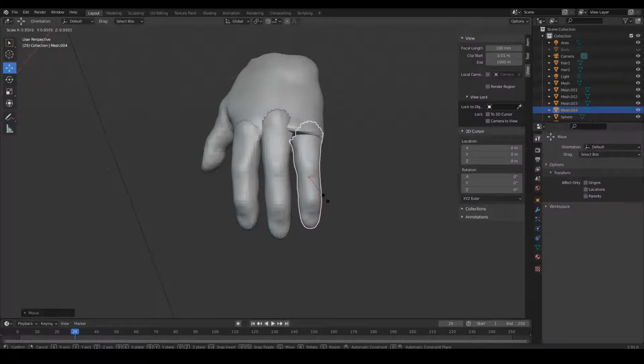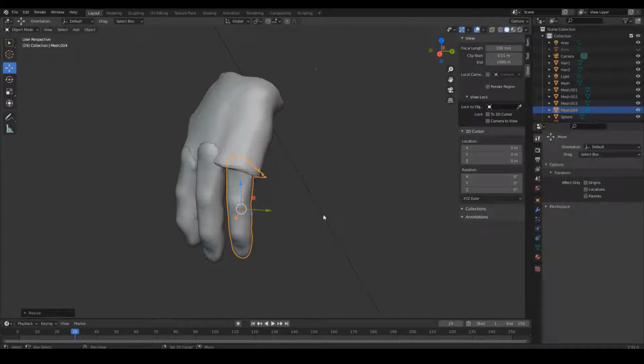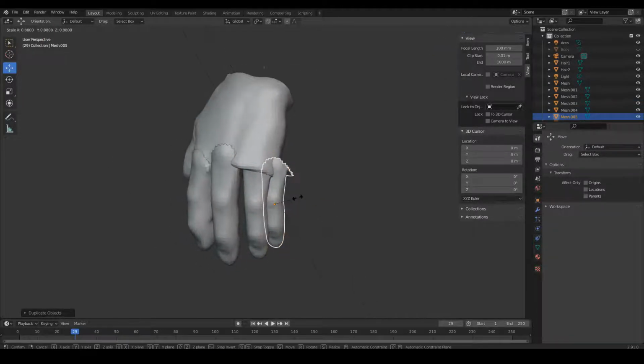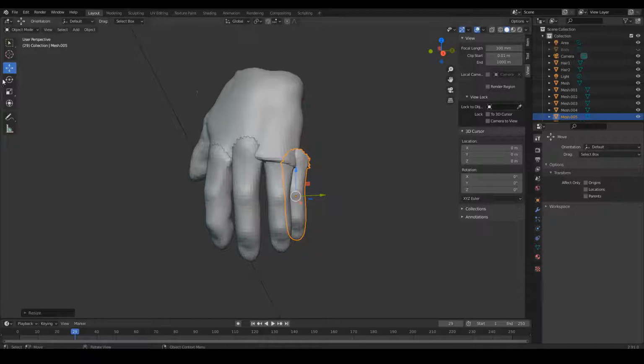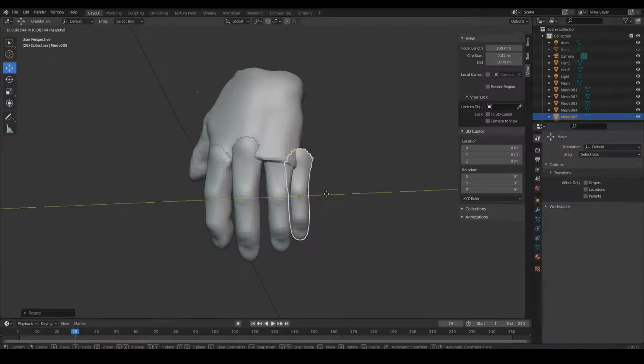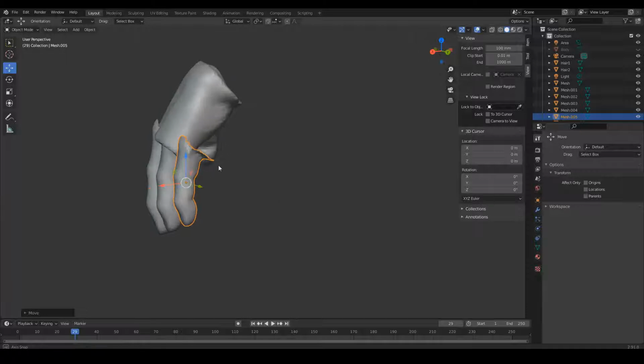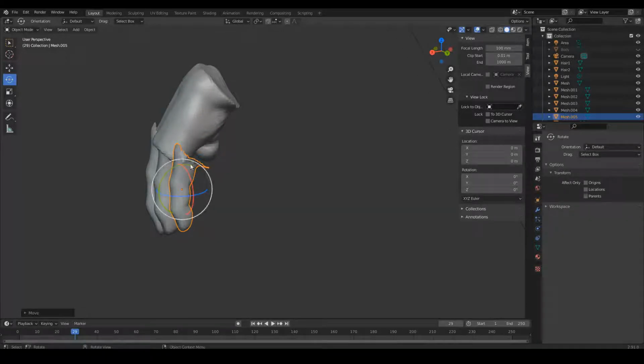Scale it down some more. So remember, the biggest part of our finger is going to be the index finger. And then right here, the pinky finger, the smallest one, of course. And I'm just going to rotate. We are really trying to get that nice relaxed pose. You can see there's a little bit of bend here, so we're not just drawing the finger straight like this.